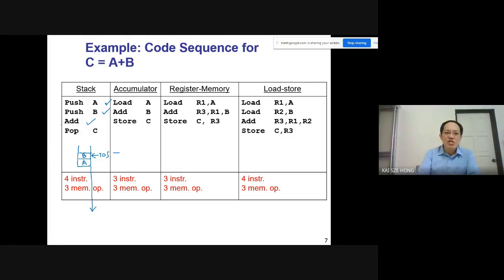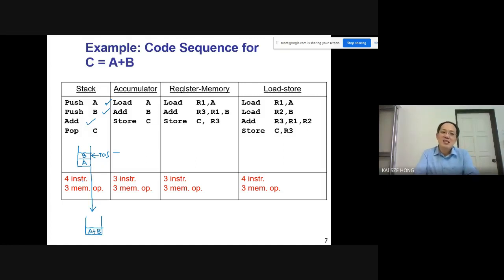If I do the add operation, at the bottom of the basket or stack, I have A plus B. Let's say this is 5, 6, then this one will be 11.